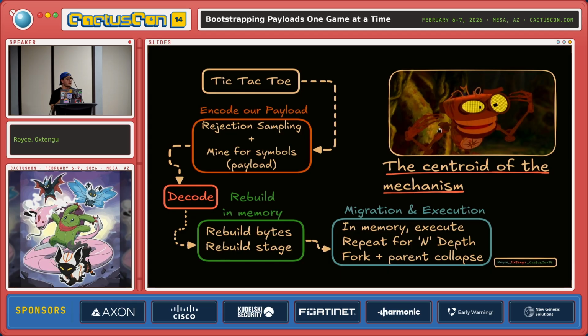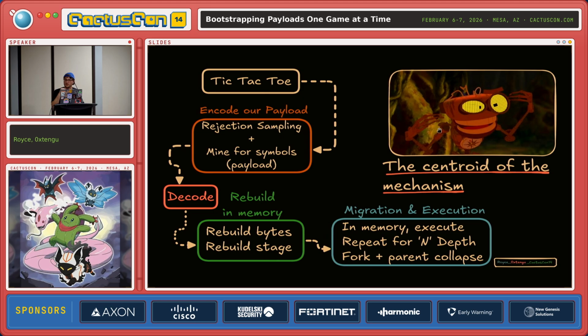After we have these states and we're ready to send them off, we'll have to decode these somewhere, and that'll be up to your loader or your execution style. We'll decode and rebuild those bytes in that stage. For me, I chose to do it in memory. You do not have to. Again, Linux is the choice for today. However you choose to use your loader is up to you. From here, we've rebuilt ourselves, our tic-tac-toe game. We've decoded, and now we're in memory.